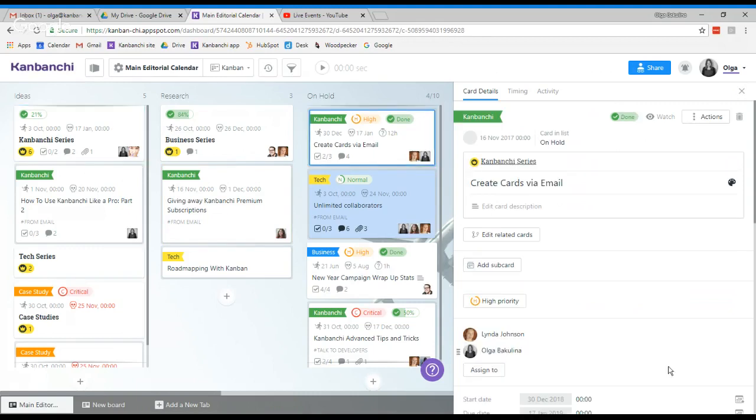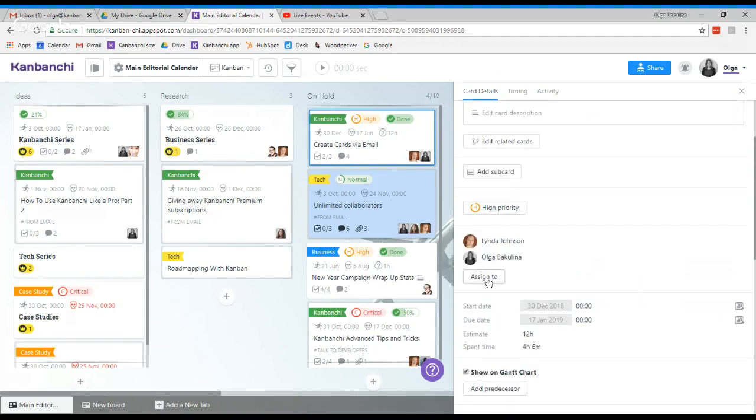This is an independent card with all the properties that a card can have, and I can assign it to someone. So let's imagine that you have a very complex task, and for example, this task involves like 10 people working on it, but they don't necessarily need to communicate or to understand who is doing what.